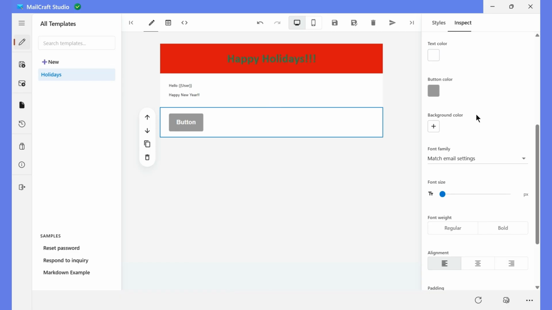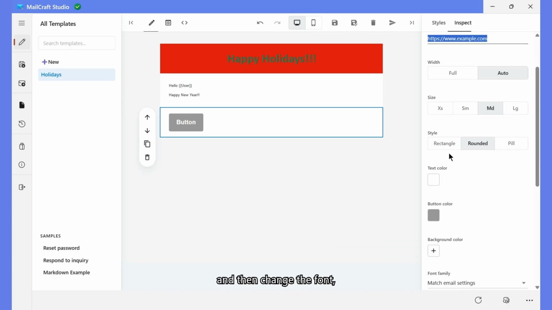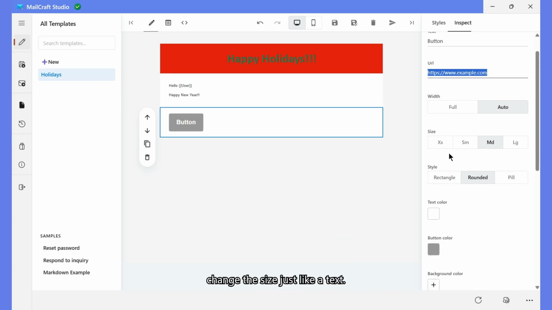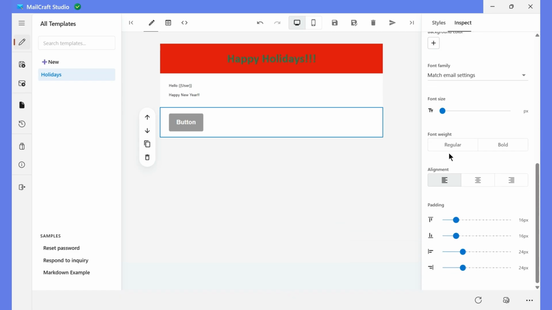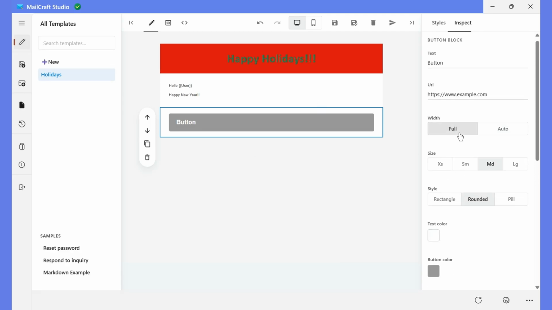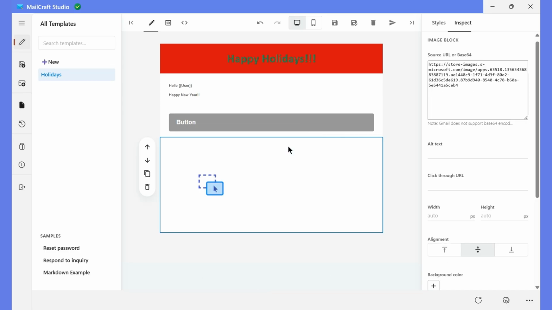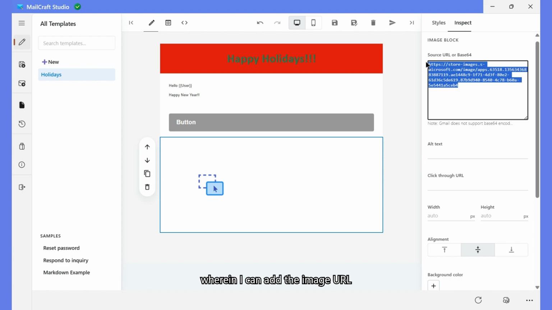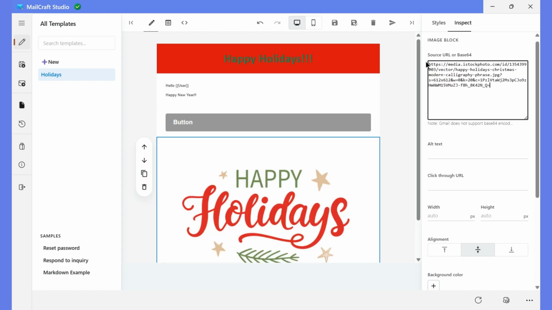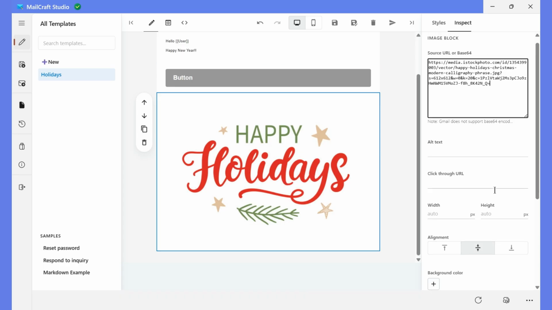I can add a button and then add in the URL and then change the font, change the size just like a text, and they will be able to click that particular button and go to that particular URL. Similarly, there is an option to add image wherein I can add the image URL and then there's the preview.